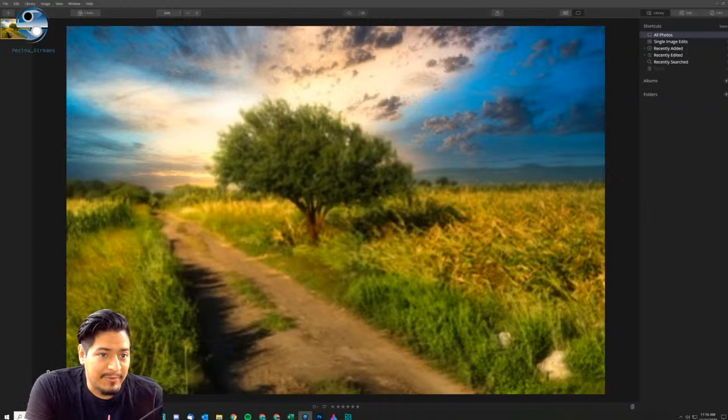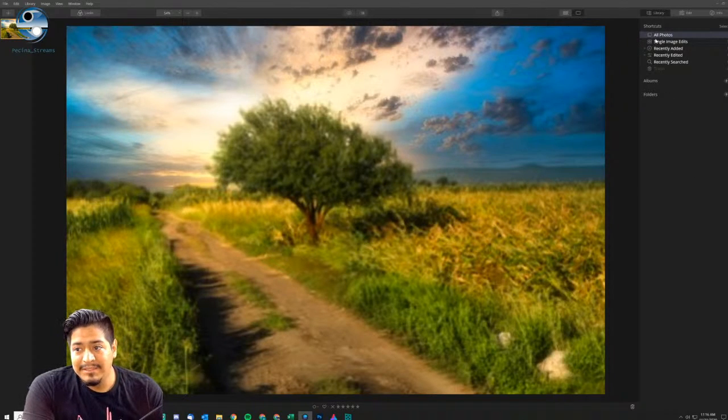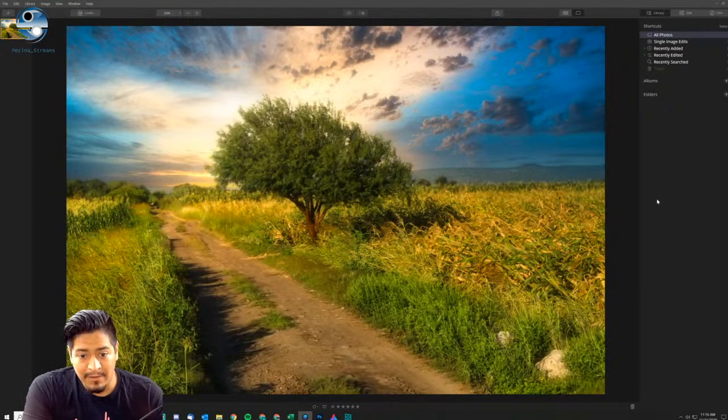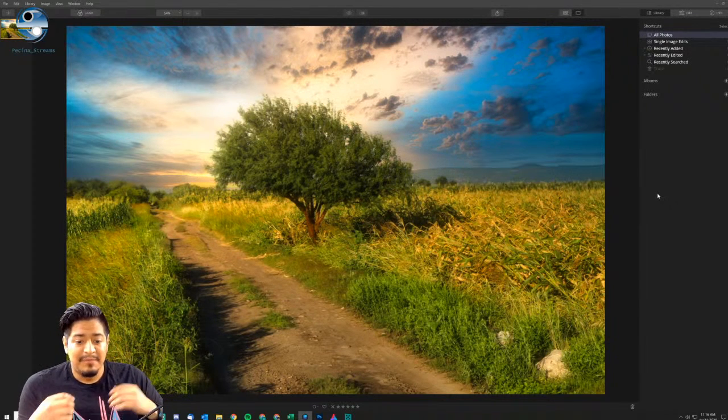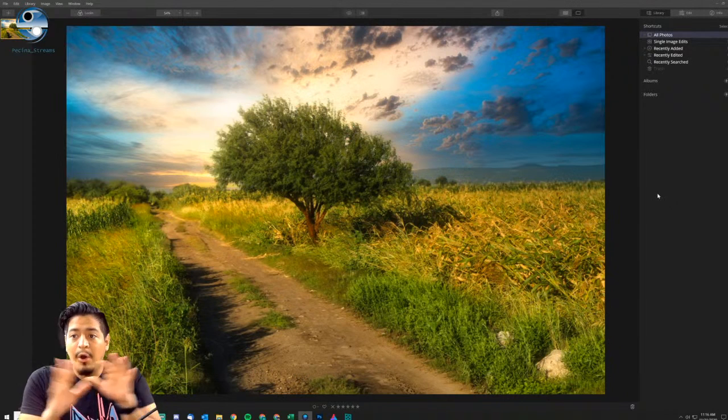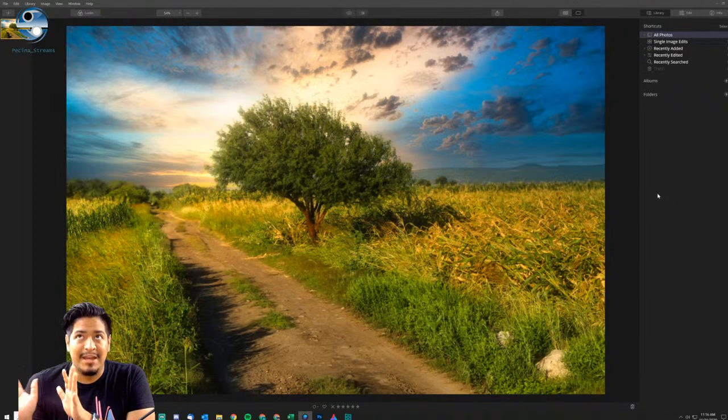it's loading. One thing I did notice from this is that the CR2 files, which are camera raw, take quite a few seconds. There's a little delay. If this was a JPEG, I assume that it would be faster, and we're going to try that out in a few minutes. But this is a camera raw file. If you don't know what camera raw is, think of it, you should know what a JPEG is, right? A JPEG exists because people don't need all the data that a camera takes.